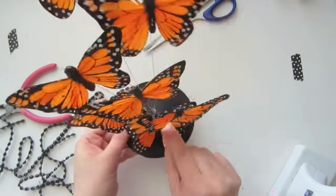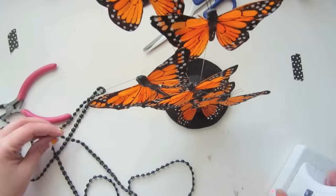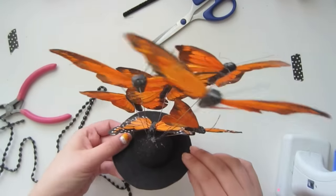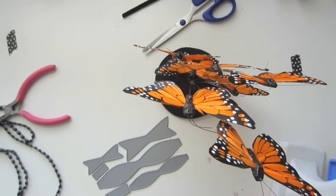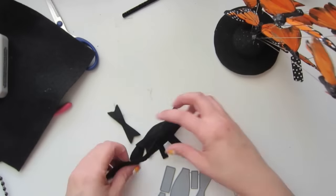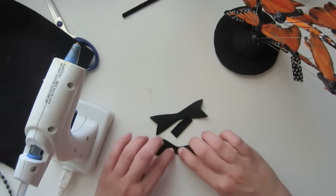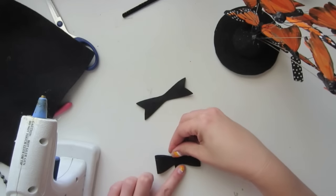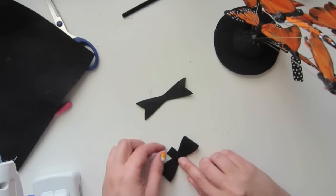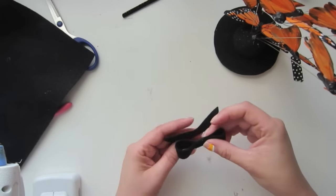I thought about putting some flat back pearl strands around the hat, but then I was like, no, it looks good just like that. I don't remember her hat in the movie having any sort of embellishment around it, so I decided against it. Then when I turned the hat around, I noticed there were glue glops from sticking the metal stems into the foam circle. So I took an MFT bow die cut and some other black felt from my stash, and I used my Cuddlebug die cut machine to cut out these pieces of felt that you make into a bow.